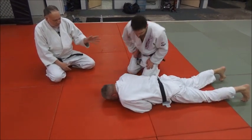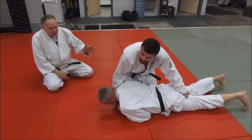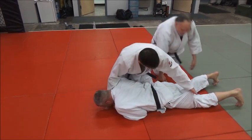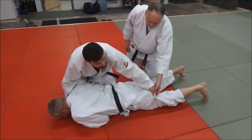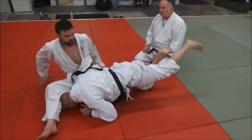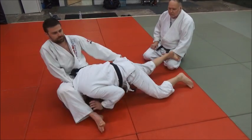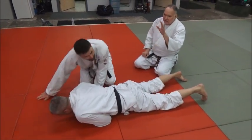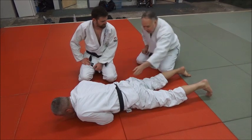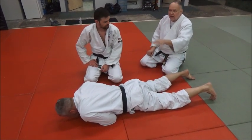Now for a variation — you can do it one of two ways. Instead of grabbing the belt, he can grab the pants. He can grab either side — it's your preference. If you grab the far side, on Mike's far left leg just above the knee — you don't want to grab below the knee because you'll bend it. Grab up here, and now you can lift his whole body up as he does that and torques him in the neck. Some guys like that. Or you may grab the near leg — that's a personal preference.